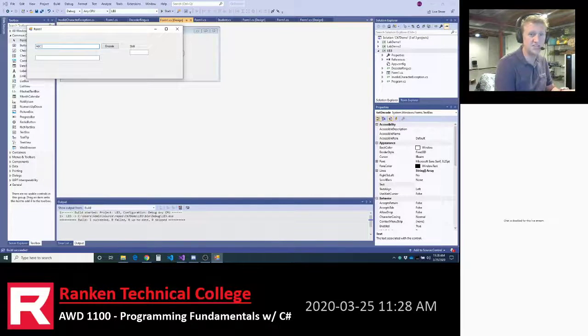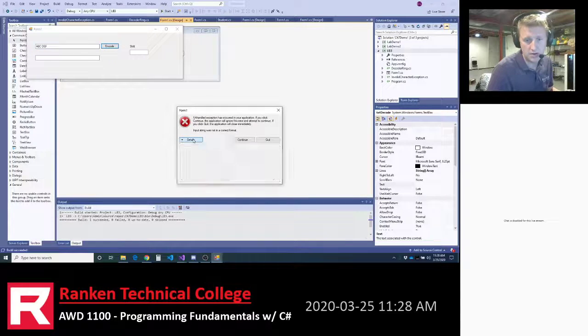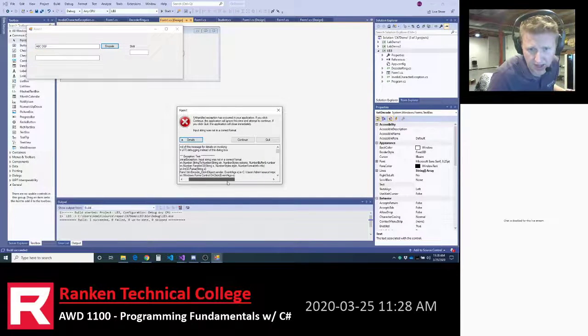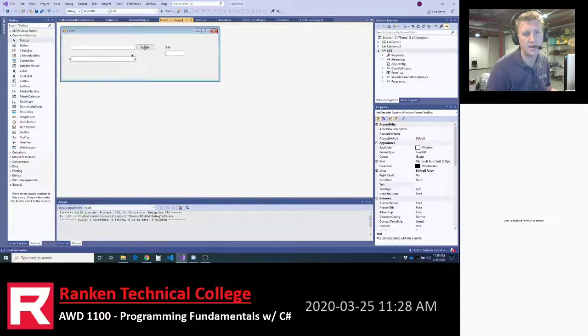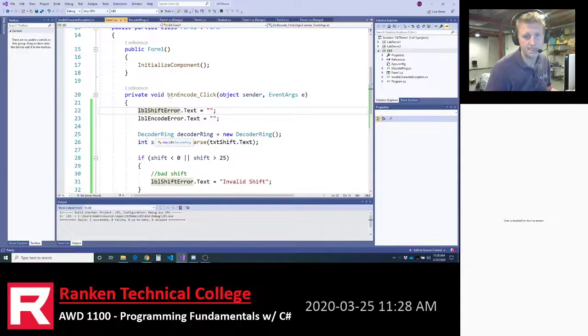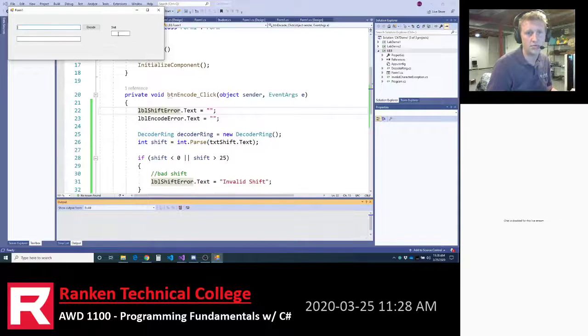So ABC space DEF, and we have an error on line 26 that says input string was not in a correct format. And I gotta see, oh, my shift, I left my shift empty. That was ABCDEF, shift of 3.